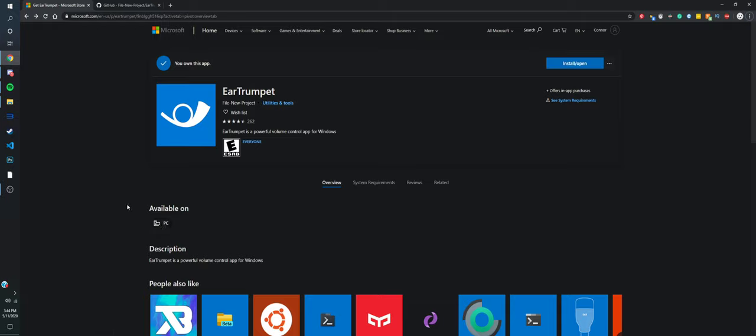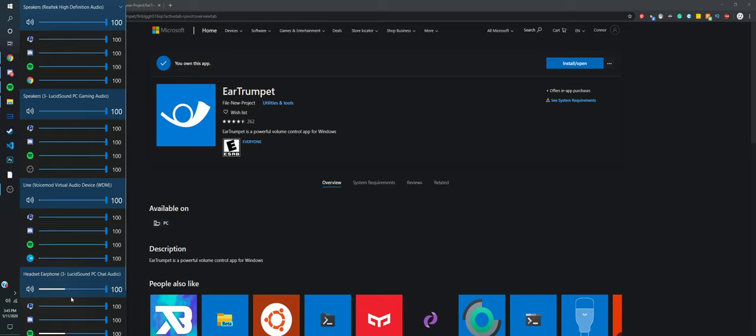Hey everybody, in today's video I wanted to show you guys an underrated software that I think you guys should have. It's called EarTrumpet, and what it can do is individually adjust the volume on each piece of software you have open. And after installing it from the Microsoft Store, what you do next is you click on this arrow here and you click on your sound. You click it and it'll show each software you have open and the volume it's making. So for example, for Spotify, I can just click, turn that down as much as I want.